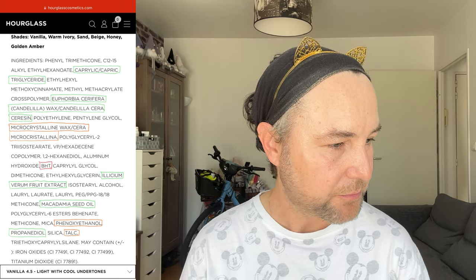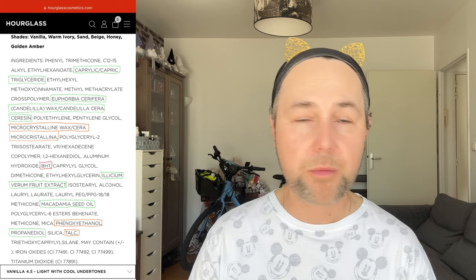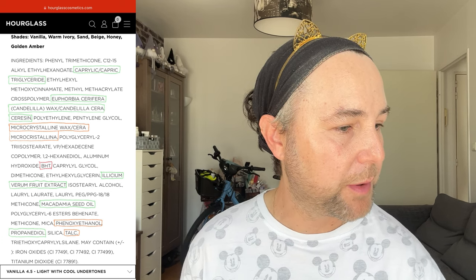So guys, right now you can actually see the ingredients list for my shade of the foundation. My shade is vanilla. So let's start. Let's talk a little bit about the ingredients here. I marked some in green as the green light. I marked some as the orange awareness. And I marked some as the red super extra awareness. Whatever you're going to do with this, it's your own personal thing. That's totally fine. Good, guys. So let's jump in from the beginning.